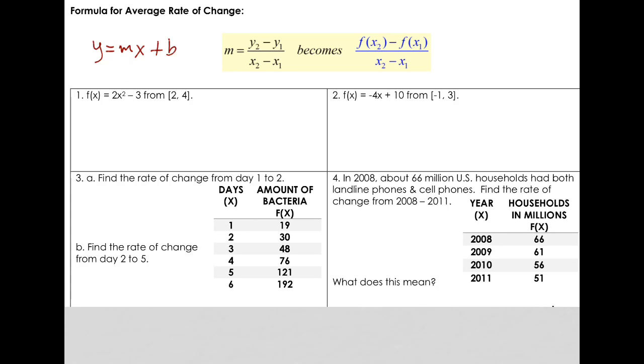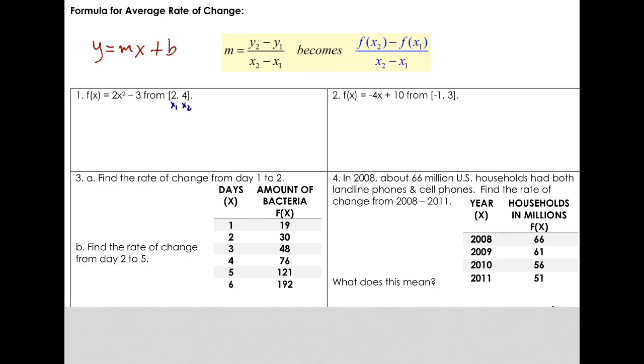So, but when you're given an entire function, then you would use this to do it. It's basically the same thing. It's going to look like a lot. It will look like a lot, but with practice, it should be pretty easy. So all we're really doing is just plugging in. And so when we look at this one below, number 1, let me do a different color ink. Let's go with blue. This would be like x1, and this would be like x2.